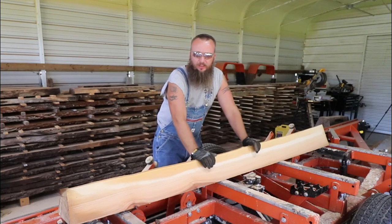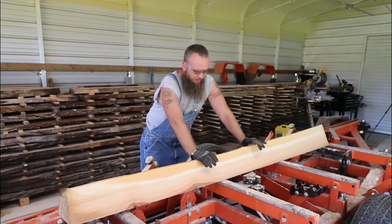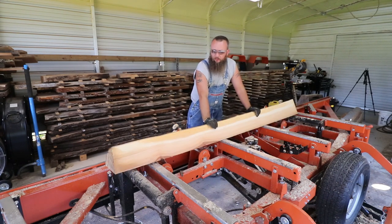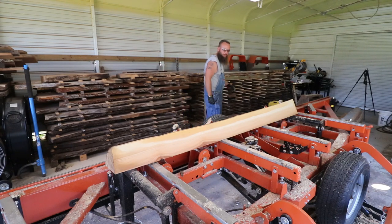These shorter pieces here are a pain to work with, but if you can get them turned just right, you can get some really nice quarter sawn boards out of it. This is the reverse roll method that I use here, and there's a traditional method of quarter sawing, and it does just fine. There's nothing wrong with it, but I think this method right here, you get more yield out of it. Yeah, sometimes it takes a little while to sit here and stare at this thing and get it turned just the right way that you want.